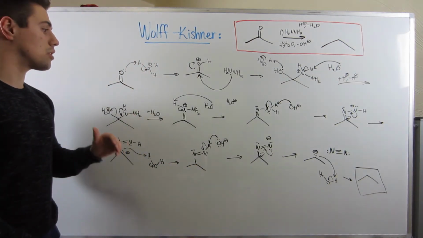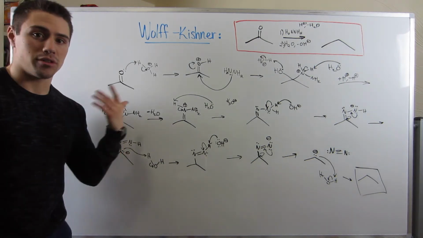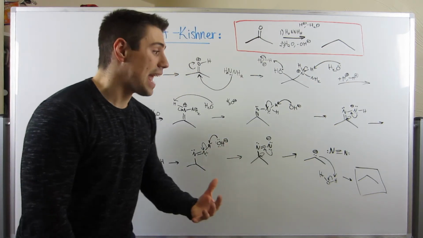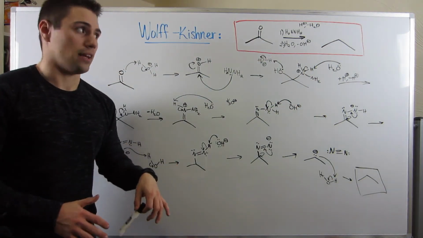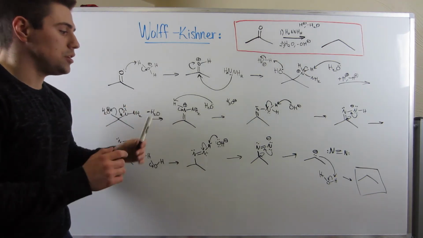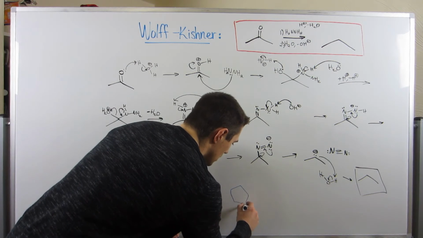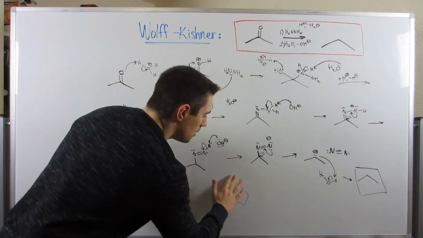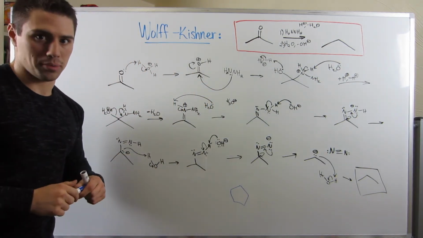So the Wolff-Kishner works through making an imine. Then you have to deprotonate a nitrogen a few times. You end up producing N2 diatomic nitrogen gas, and you get the payoff with your plain old alkane. So it doesn't matter what you have. If I have, just say, some type of cyclopentanone, and I use the Wolff-Kishner reaction, this is what I'm going to end up with. You just completely erase the carbonyl.